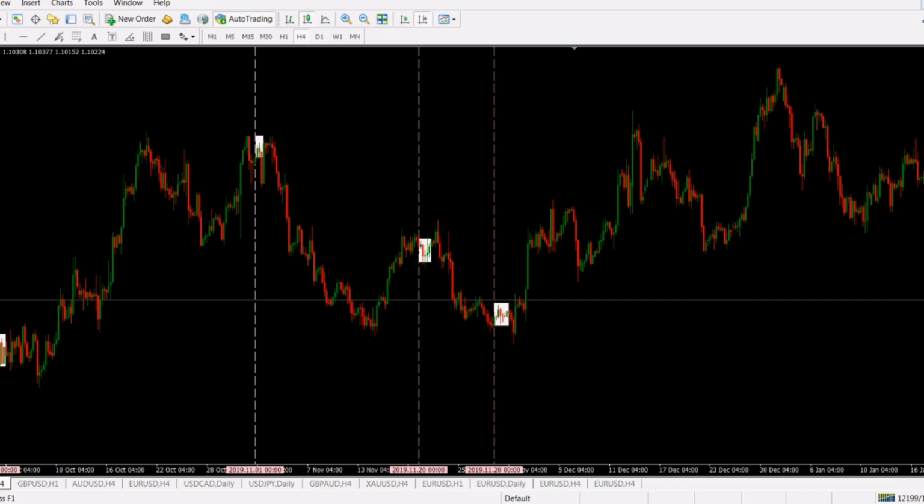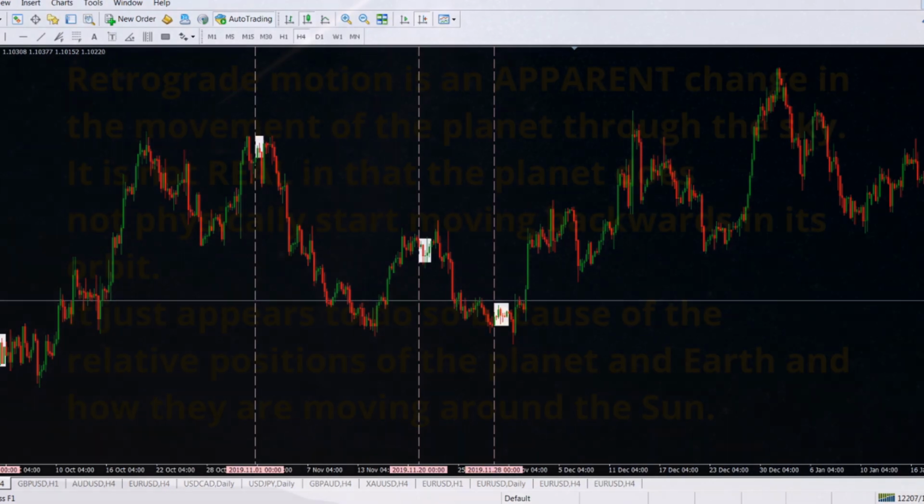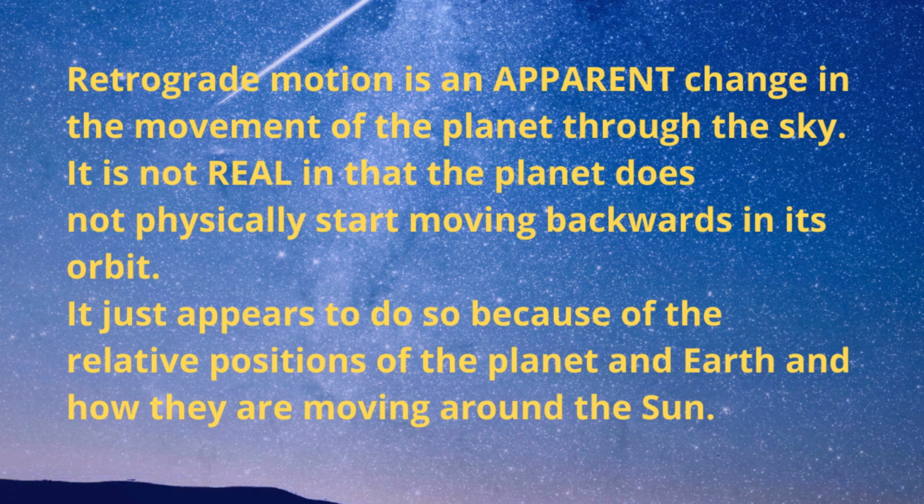Well, first of all, let me explain what retrograde motion is. By definition, we call retrograde motion when, for the observer from the Earth, the planet appears to move backwards. By definition from Wikipedia, retrograde motion is an apparent change in the movement of the planet through the sky.